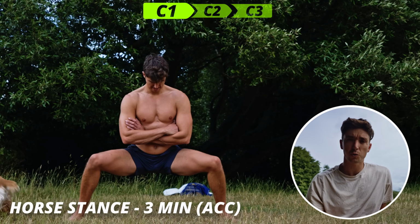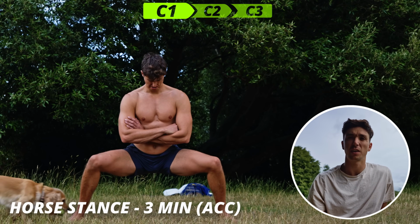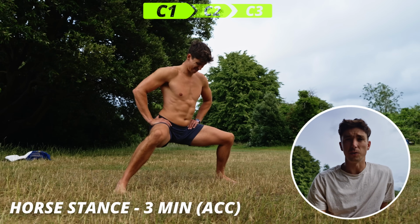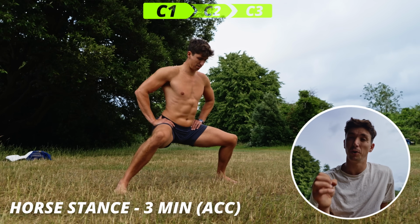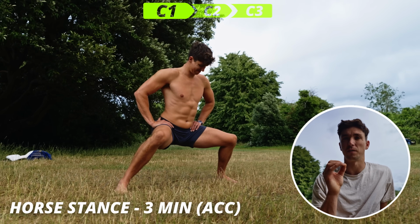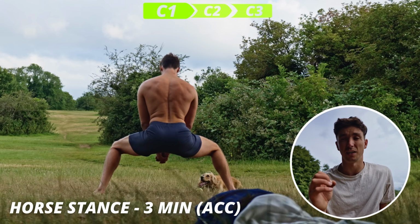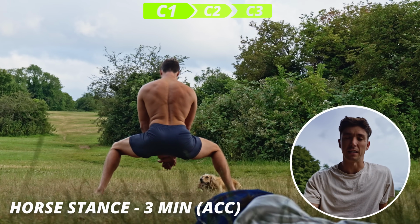So I'm training the horse squat to work on the length in the adductors, the external rotation of the hip, and the transfer over to middle split and pancake. You'll notice how here I'm not too hinged over at the torso. Instead, I'm thinking about pushing the knees forward and out. This is a crucial understanding for developing a good horse stance. I admit it's been several years since I've done these, but the basics aren't just for beginners. They are the bedrocks, the foundations of any advanced training.